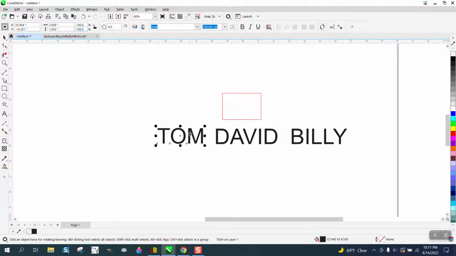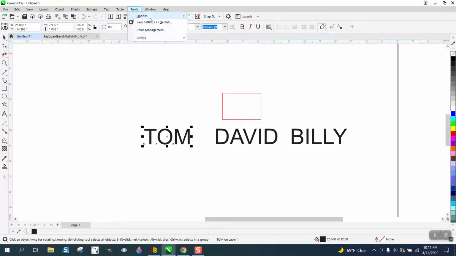Earlier today, I did a video where it would put this Tom into this shape with the envelope tool. And if you didn't watch that part, this is going to be a lot better. The gentleman didn't like how it squashed the letters up. So we're going to make a macro.